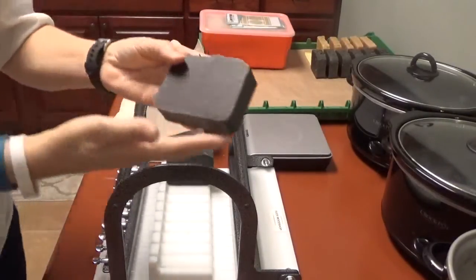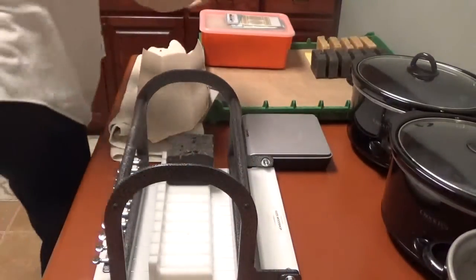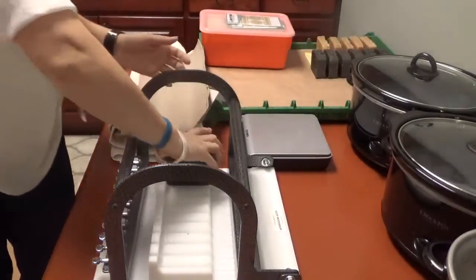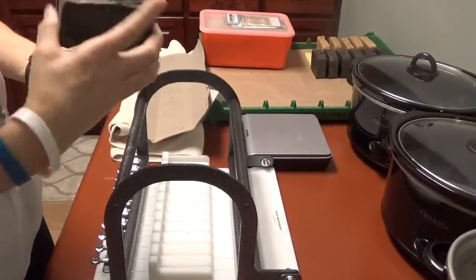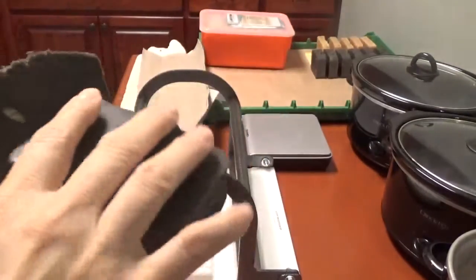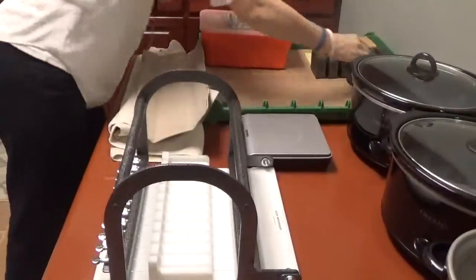So that's really, really pretty. And I love my bud cutter. I wish I had invested in this from the beginning. But in the beginning, I didn't have any trouble cutting my soaps. I don't trim off the ends. I sell them just like that. Haven't ever had anybody complain.